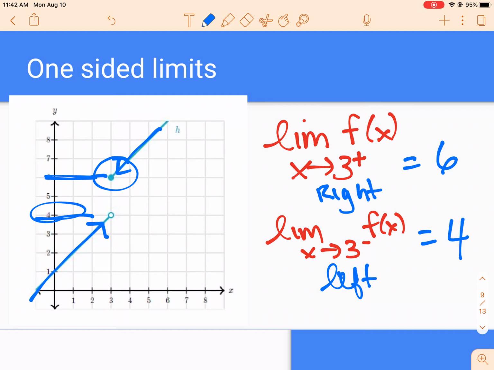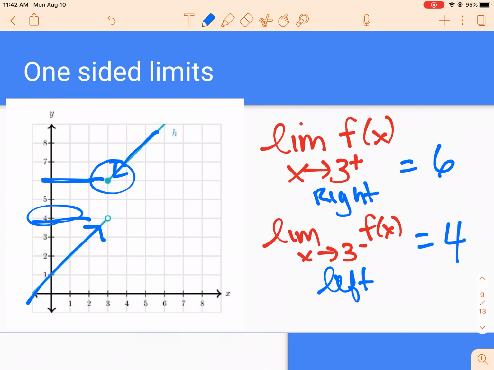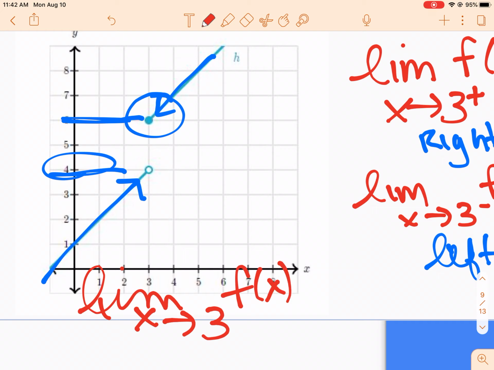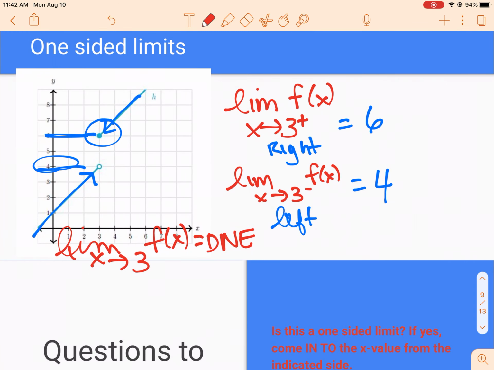Now, in this case, you're on 2 different streets. You're never going to meet each other. You've got one person on one street and one person on the other street, and they go, wait a minute, we're not going to even meet each other. So in that case, in general, we would say that the general limit, the limit as x approaches 3 generally, so a non-directional limit. I'm not saying from the left or from the right. I'm just saying as we approach 3, the fact that my left hand and my right hand would never touch means that this limit does not exist. So we can have one-sided limits that do exist, whereas the general limit would not exist.